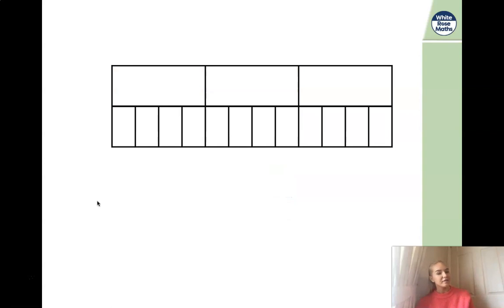I have another bar this time, and this time I've split my first bar into thirds again, but my second bar is split into 12 parts. So what is each of the parts of the bar? What is their fraction going to be for one part of my bar? How many sections do I have together? And how many would I be shading in? So that would be finding a 12th.